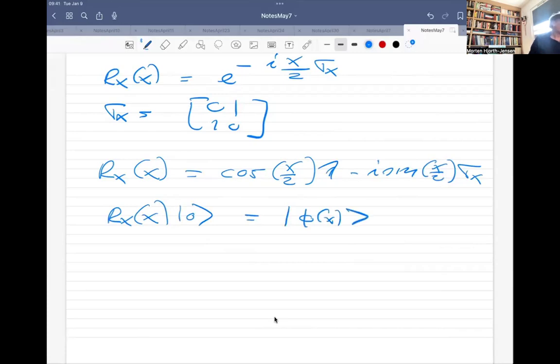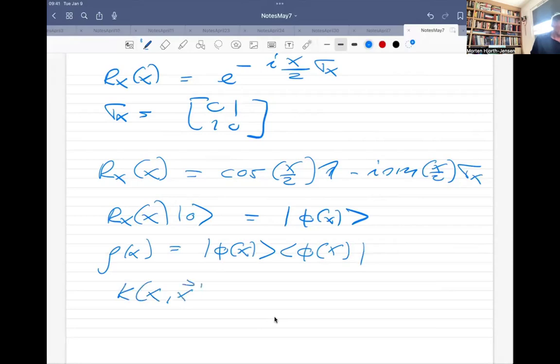And then with that one, we can calculate the density matrix, which in that case is just simply phi of x. And as I said, I'm a little bit sloppy now, I'm skipping the vector signs on the x's. And what we found then is that this specific kernel, which we define for that case, is given by k of x and x prime. If we now introduce the vector signs, this is going to be given by a cosine for this specific case of an x minus x prime. We don't need the vector signs here because these are just angles now.